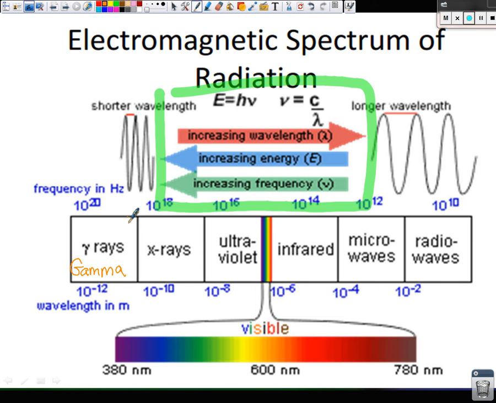So you know this. Are gamma rays or radio waves more dangerous? Gamma rays. So does gamma have more energy or less energy? More energy. Well, that makes complete sense. So if you compare energy to wavelength and energy to frequency, which one is energy directly related to? Frequency. The higher the frequency, the more energy that wave has. And that is exactly related to exactly what we've been talking about. Okay? Yes, sir.